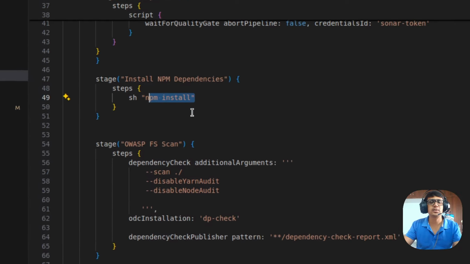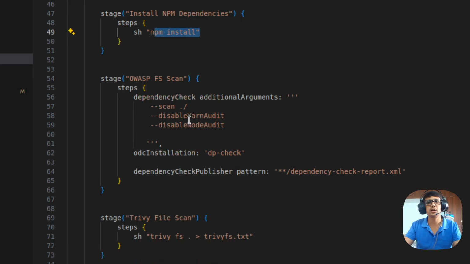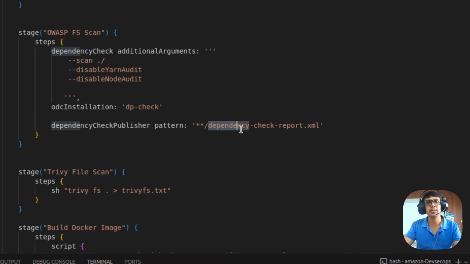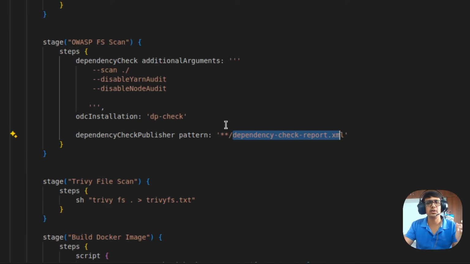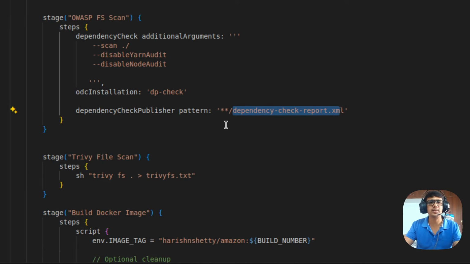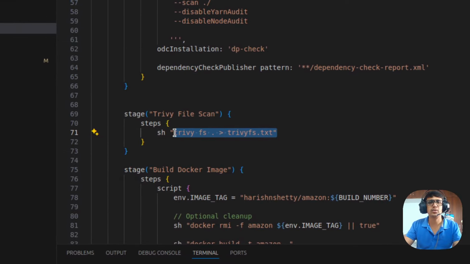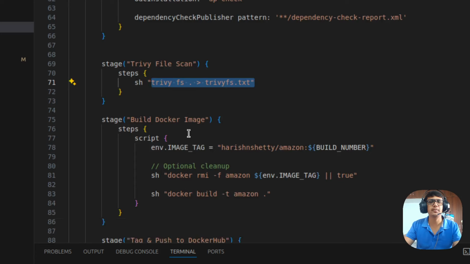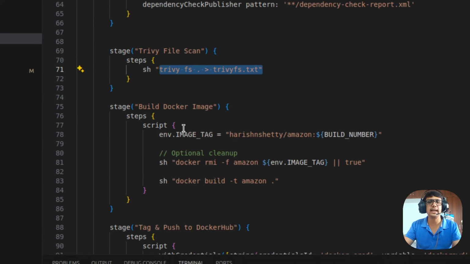Once the dependency installation is done, OWASP scans everything and creates the dependency check report XML file, and we got an email with the attachment. The file scan is then performed with Trivy. Once everything is done, it will build the image.